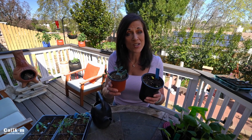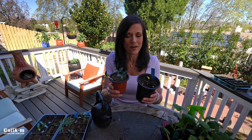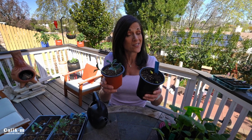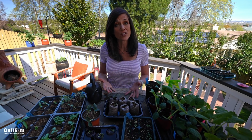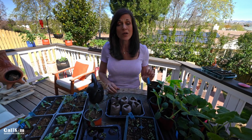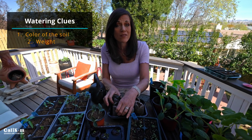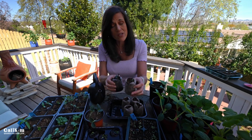So if your answer to question number one, which seedling needs water, was the cucumber, the one with the dry soil, then you're correct. So I'll share the correct answer to question number two in just a moment. But what I want to do first is to share clue number two to tell if your plants need water. And that is the weight of the container that they're in. So here I'm going to show you an example.